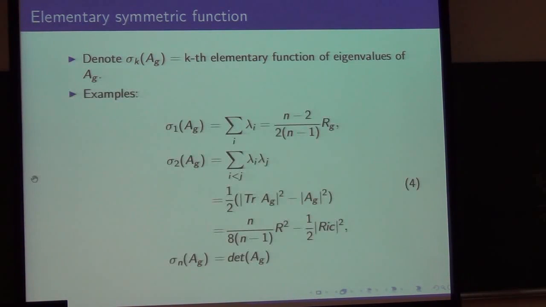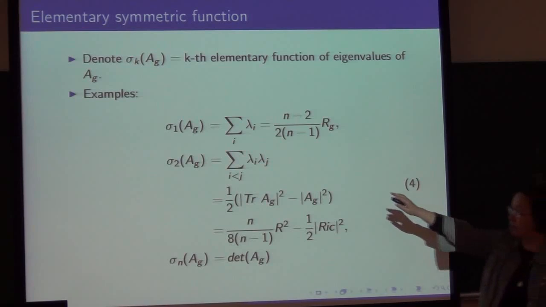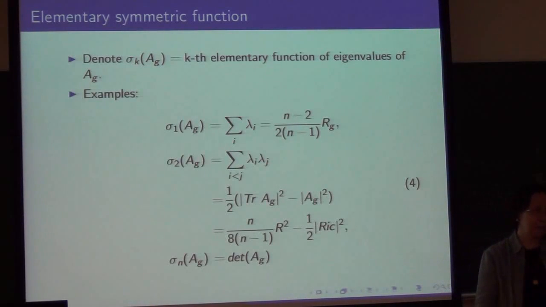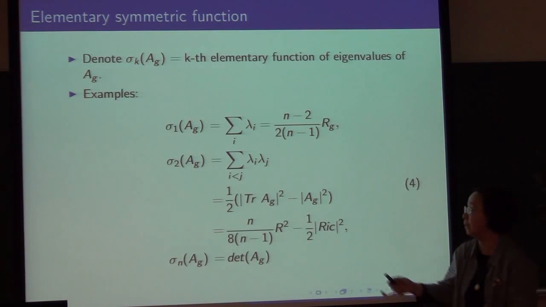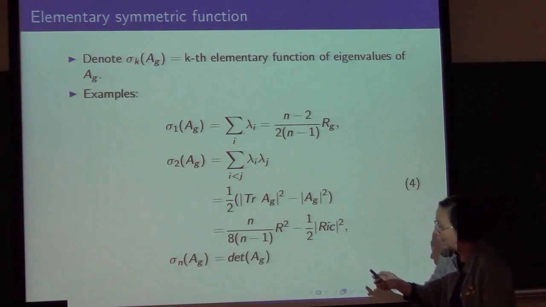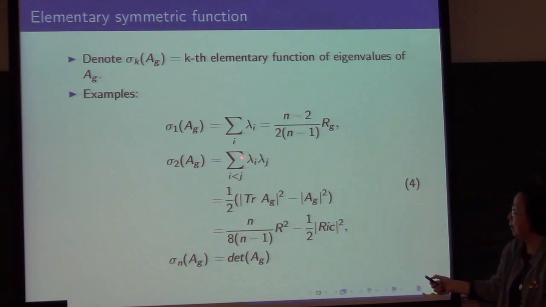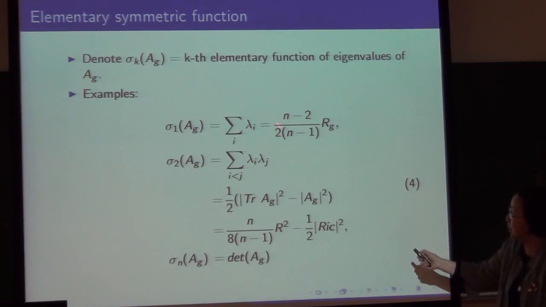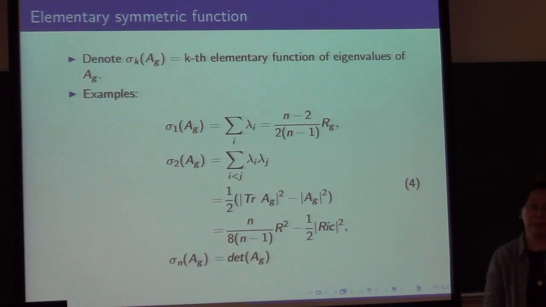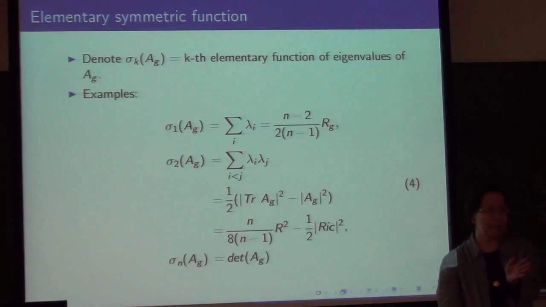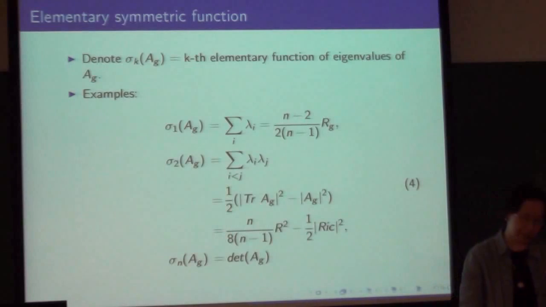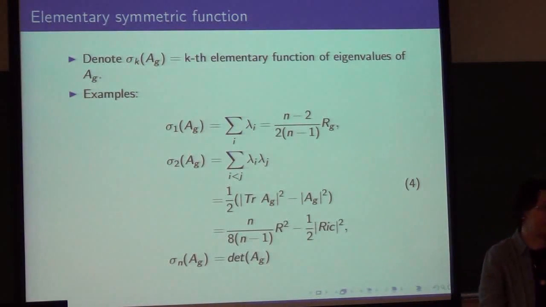With that understanding, Jeff Viaclovsky studied the Schouten tensor and its elementary symmetric functions. What does that mean? The first symmetric function of the Schouten tensor means you study the trace. Think about the tensor as an n by n matrix, and you study the sum of its eigenvalues, the sum of lambda_i. In geometric terms, it turns out to be a multiple of the scalar curvature. So studying the trace of the Schouten tensor corresponds to studying the scalar curvature, and that's the traditional study of the so-called Yamabe problem.